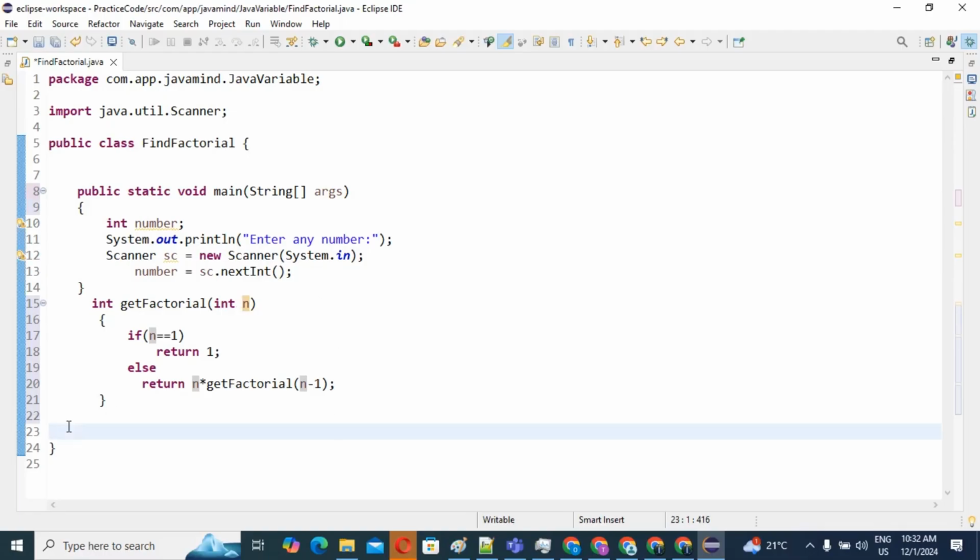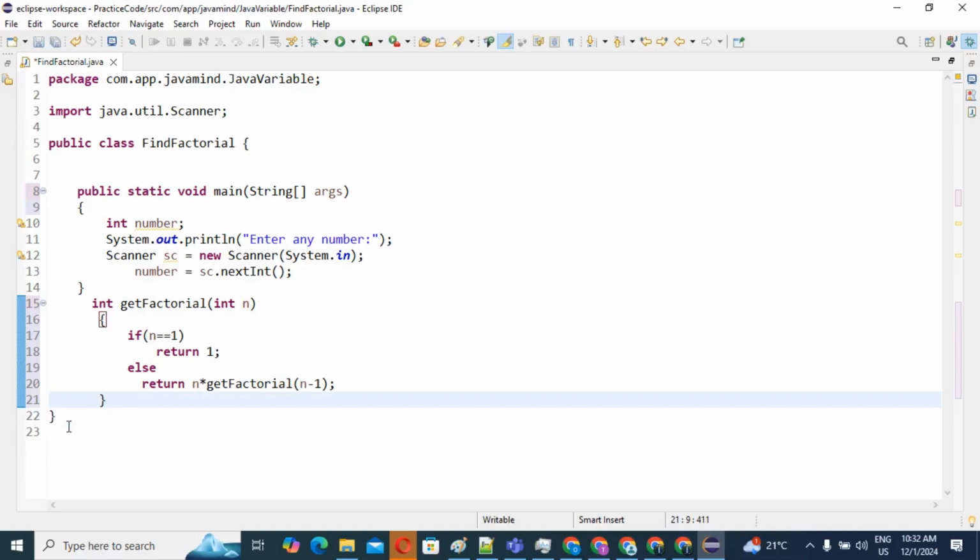So don't worry, I will show everything in front of you with debug and a diagram as well. It's a very important concept. If you learn this concept, then you will be perfect in recursion, 100%. I am giving assurance. If you concentrate on the entire video, then you will be perfect in the recursion concept and can use it in any place.